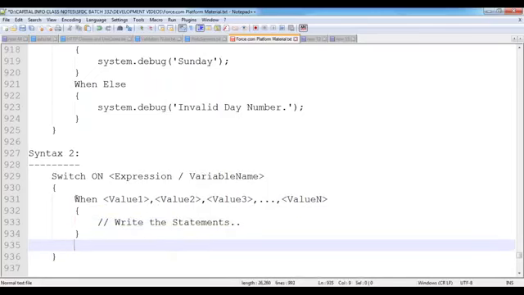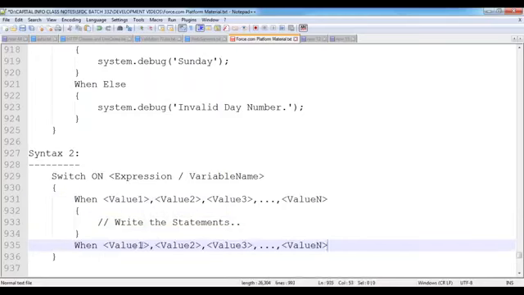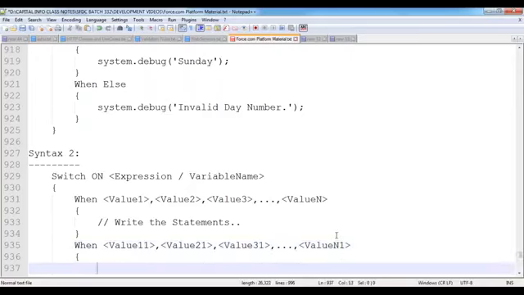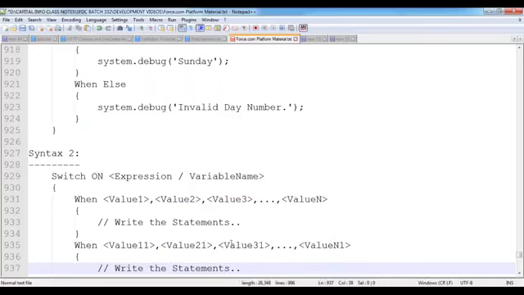Else, that means what? When the value 1 1 or 2 1 or 3 1 or n 1, in this case here, I would like to execute some different statements. Write the statements.